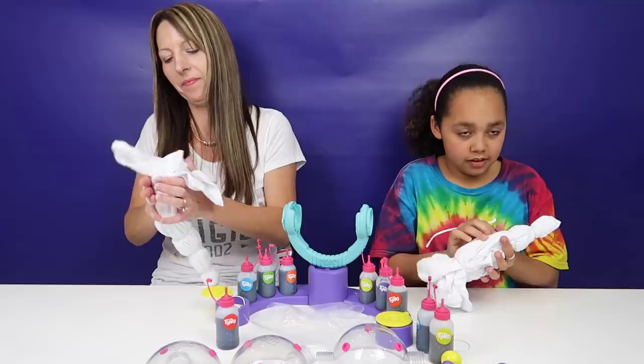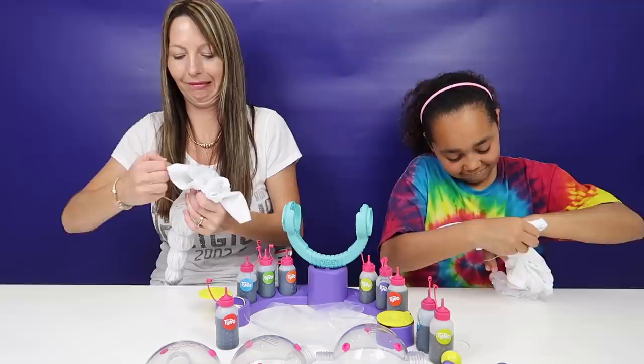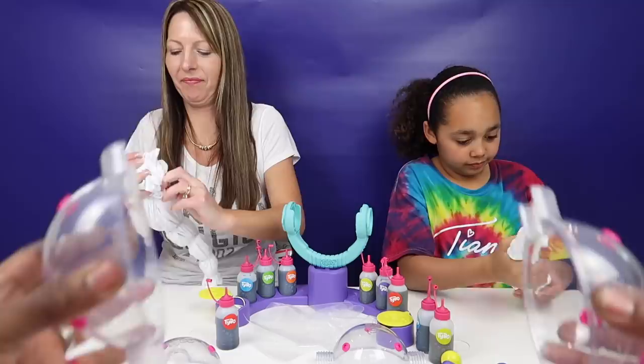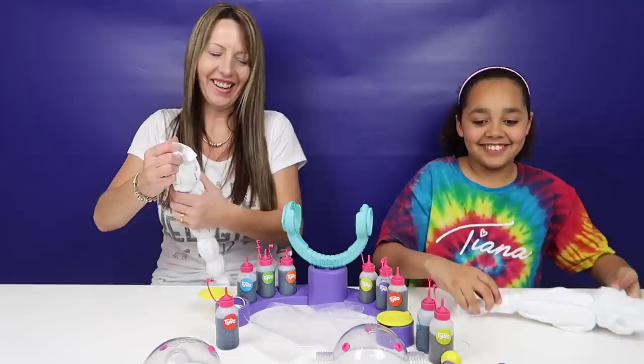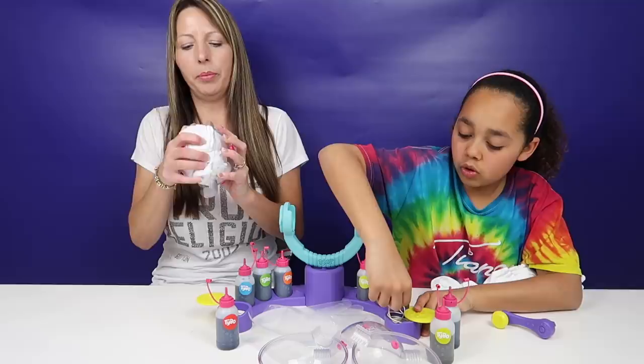How many elastic bands are needed? One, two, three, four. How many? I'm using five. Don't forget that it's got to fit into the orb, that t-shirt. So basically, you've got to make sure it fits in the orb. Wow, what's Tiana got? I've got two bands to hold my ball together. So you can put yours in the orb now, Mum. While you're doing that, I've got to try and get this in the orb.